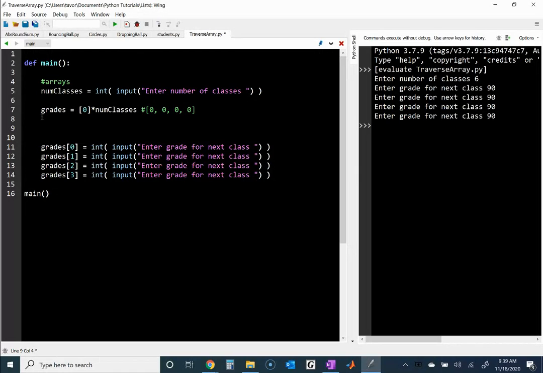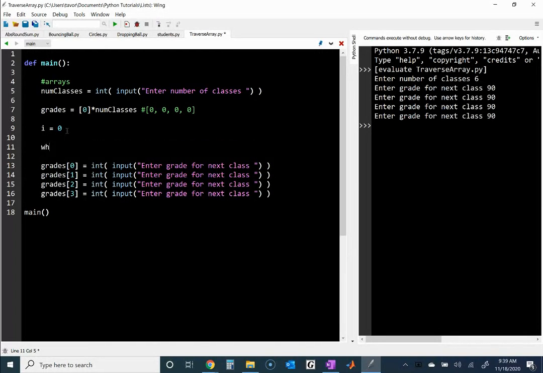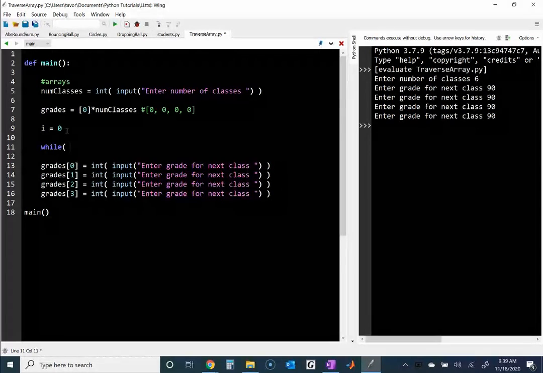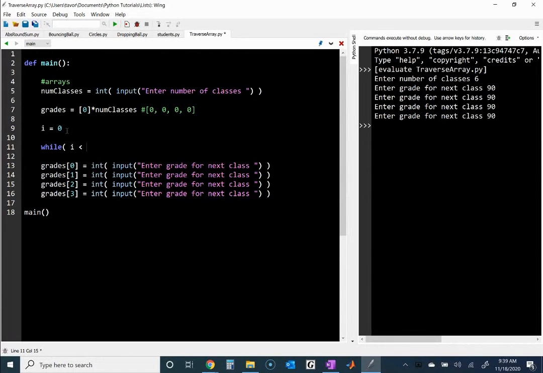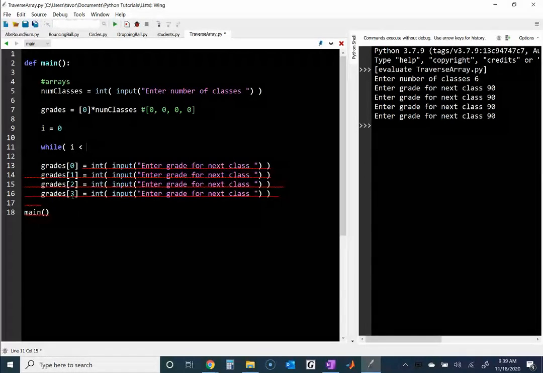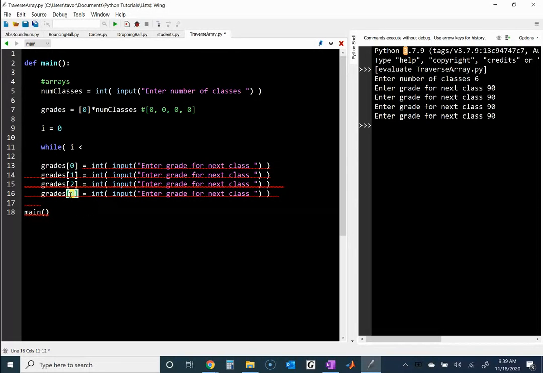I'm going to start with the while loop. I'm going to use this variable i, which is going to be the index value, 0, and then 1, and then 2, and then 3. And then I'm going to say that while i is less than, well, the last number that I want for i is 3.